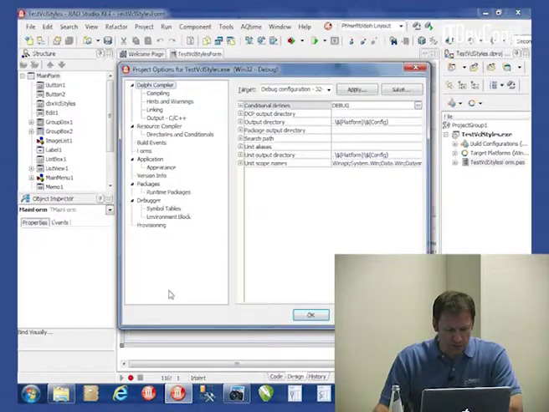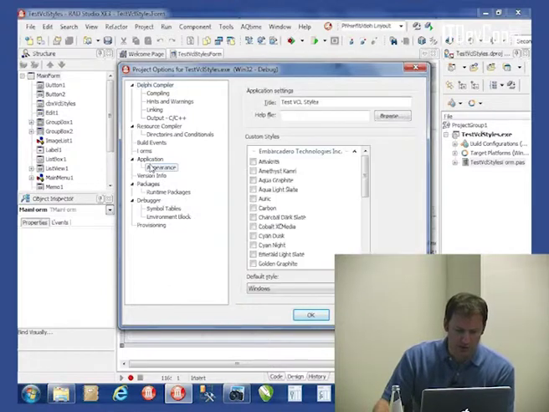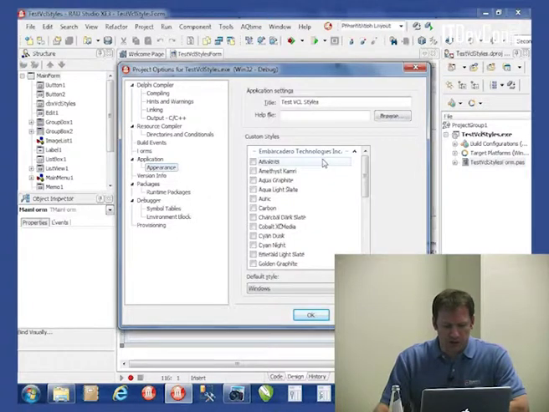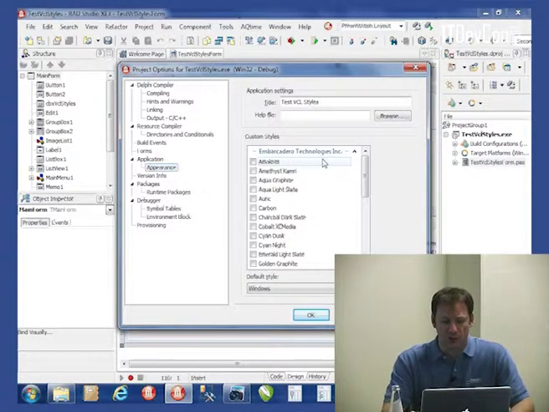In order to invoke the VCL styles, we have to go to the program options and the new appearance page. And we'll see that there's a whole bunch of styles that are available for us to pick. It seems that with each new version of a release, whether it's an update and so forth, more styles get added into the mix here. And the way it works is you always get the Windows style. And the Windows style is the equivalent to the theme support that was started with Windows XP.